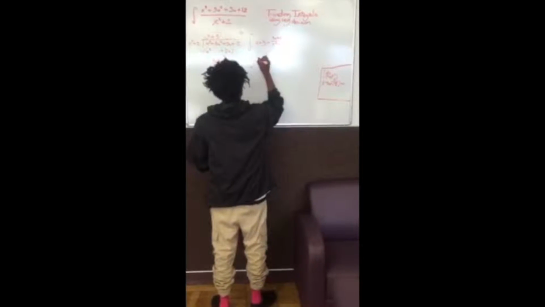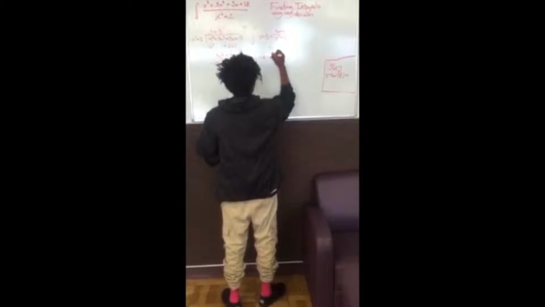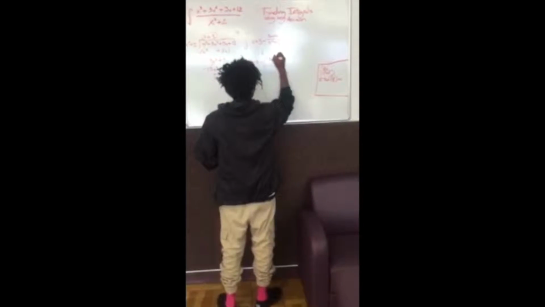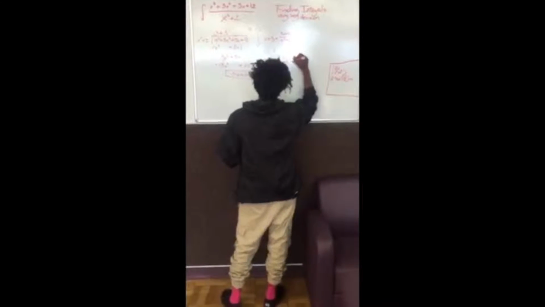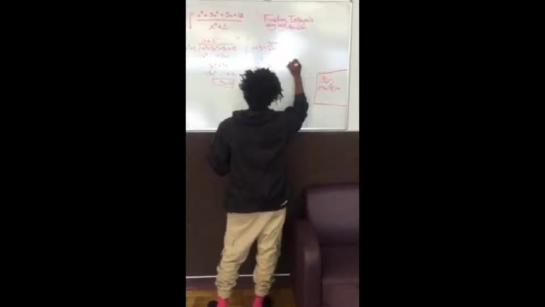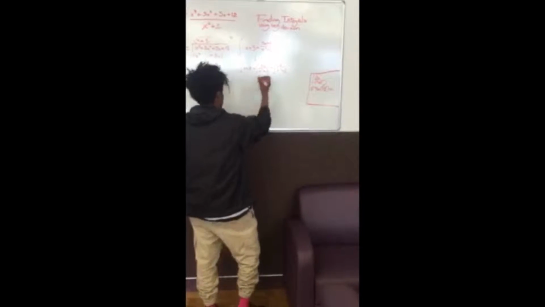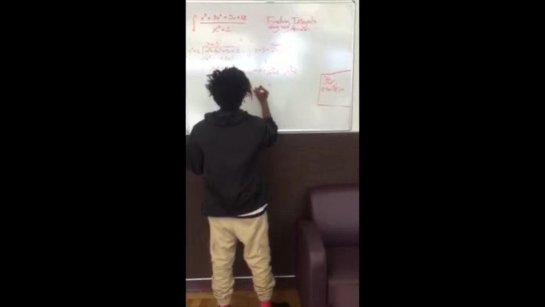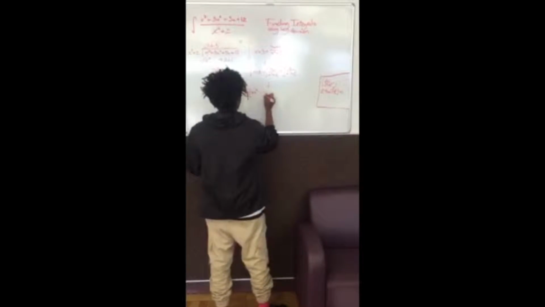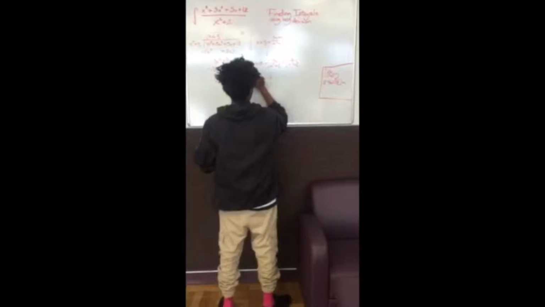So from here, we would want to switch it to an integral. When we switch it to an integral, it would become x plus 3 plus the remainder divided by the denominator, so it would be 3x plus 6 divided by x squared plus 2. Okay, to start off with, we would have to separate it into 3 different integrals.